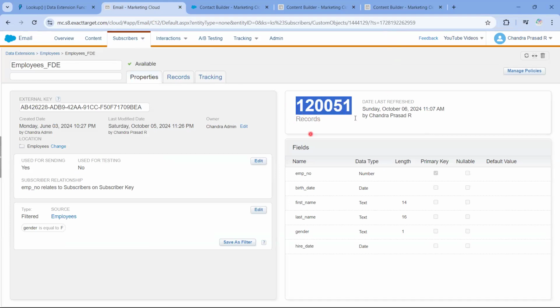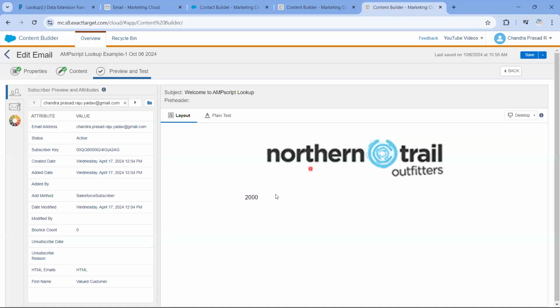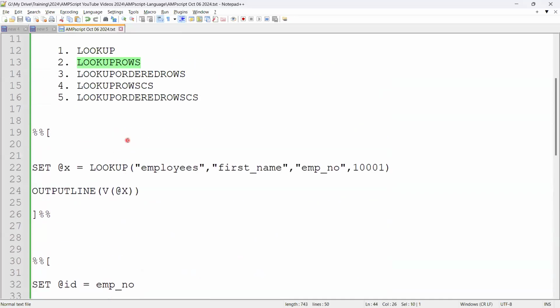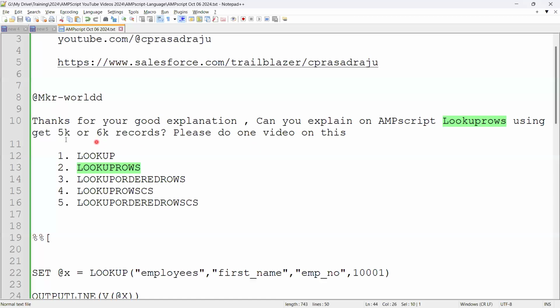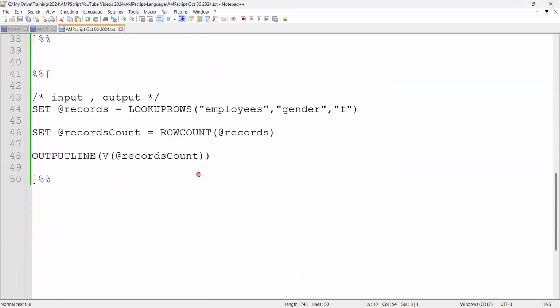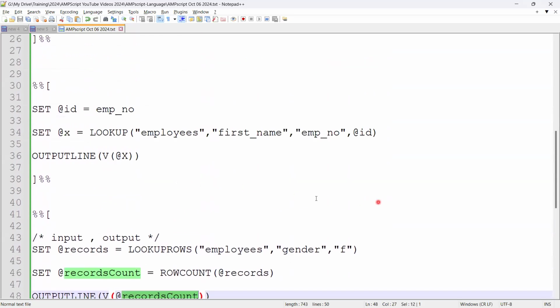Even though this is the output, AMPscript has a restriction that it can display only 2,000 records. This is the reason why one person requested, can we get the information on 5K or 6K records? I have more than that for you, but I'm interested in showing you the record count, not how to process it, which is related to rows, fields, and other things we can do in other videos.